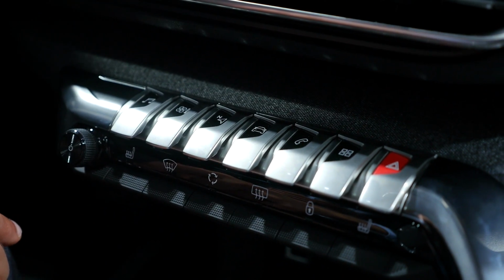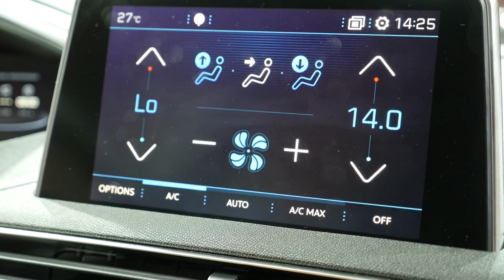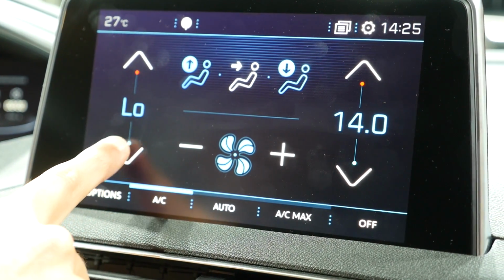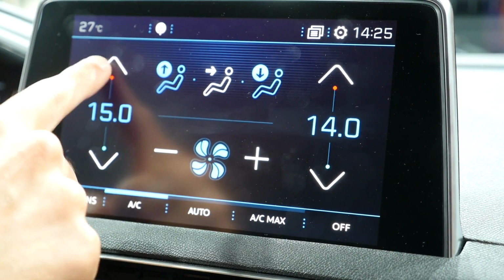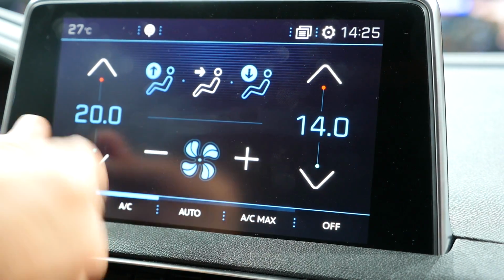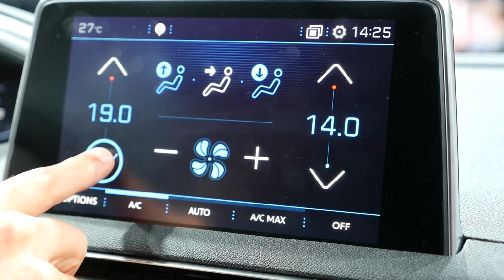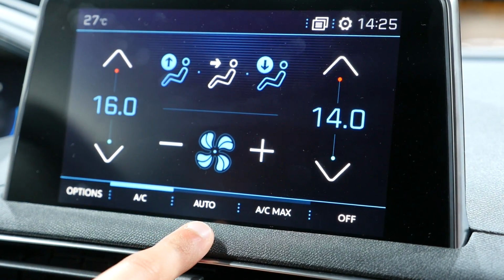We can take a look at what it changes in the infotainment screen. And there it is. For example, the climate unit, you press the button once in the lower part, and then you control it here with the screen. Yeah, you don't have many buttons left. Some say that's good. Some say they really want to have a knob still for the temperature. You don't have it here. So this would be here to increase or lower the vents.